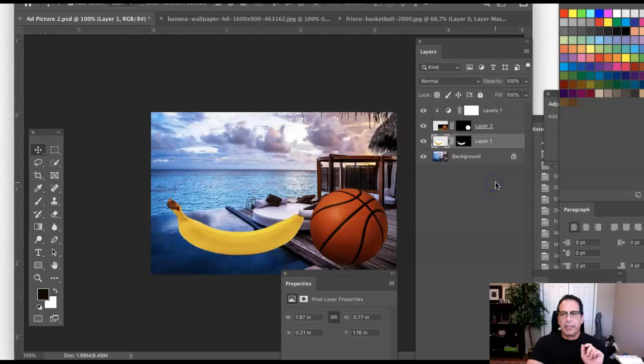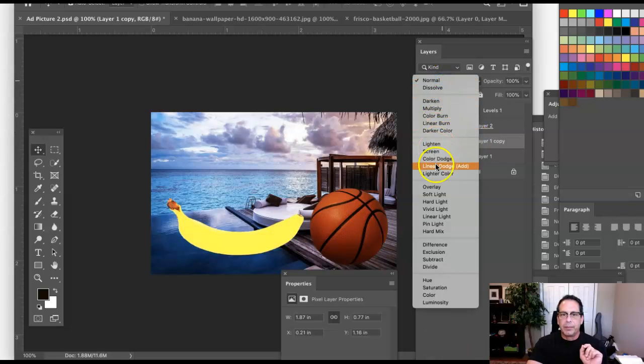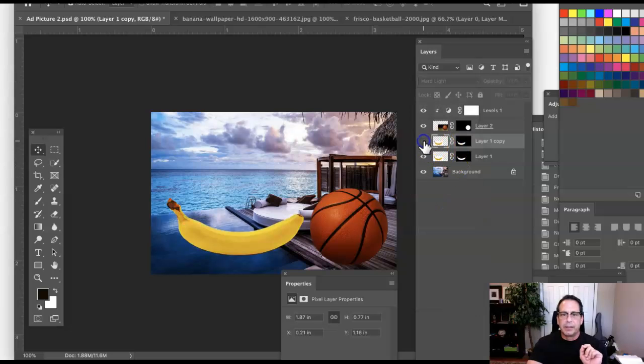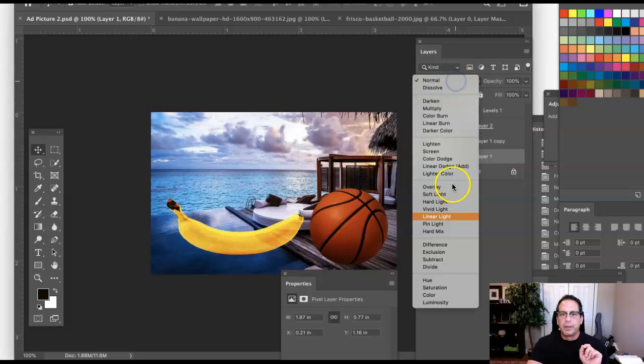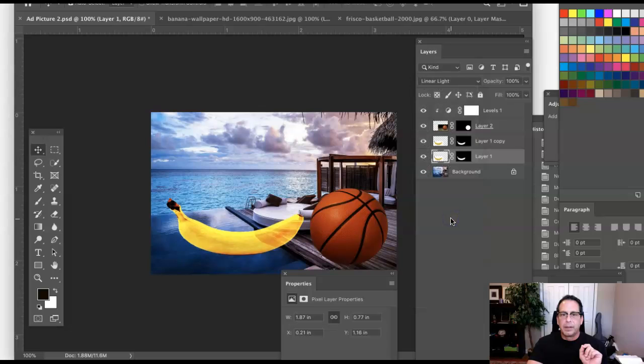Now, I think one really interesting way to use blending modes in a composite is to duplicate the layer and add multiple blending modes. So let me show you. I'm just going to duplicate that layer, right? And in this blending mode, let's say we go into hard light here. So as you can see, we've got a couple of different blending modes, and by combining blending modes, you can get some interesting techniques.